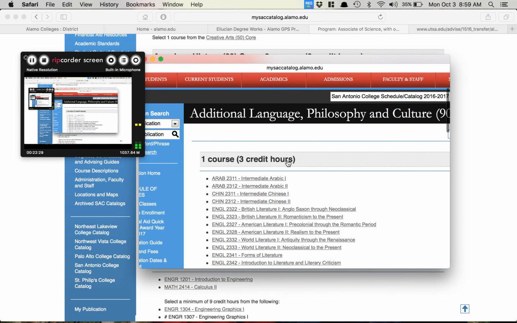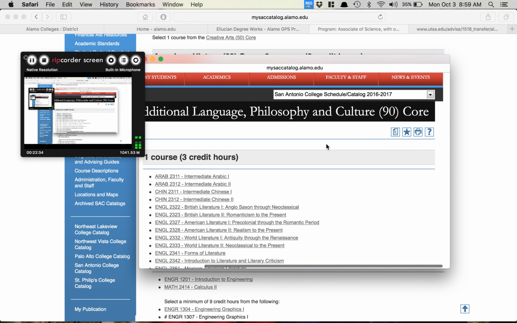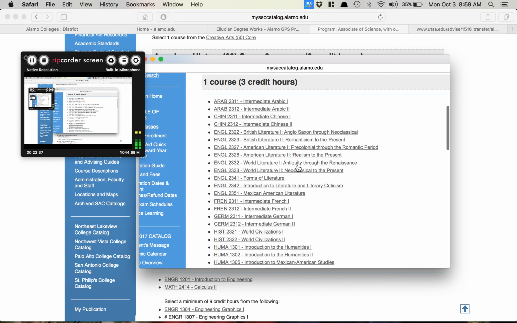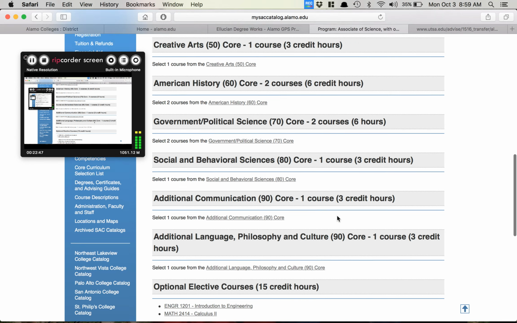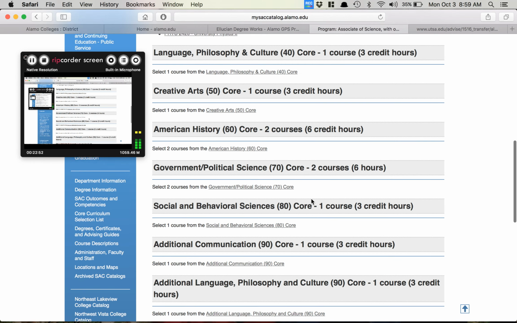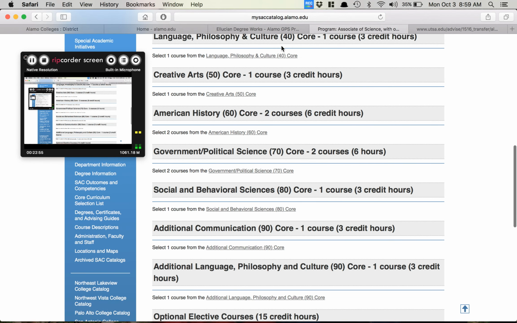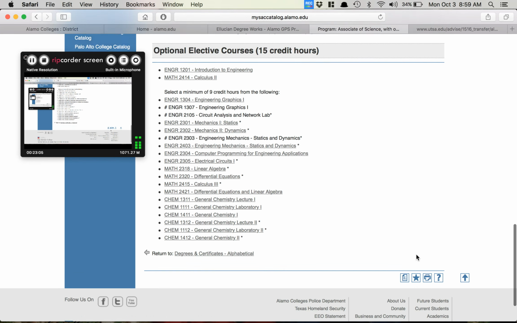So that is important to remember here, that if you're wanting to earn credit for this core 90, it's not going to be just one class in German or one class in Spanish. It's going to amount really to 4, because you have this additional language, philosophy, and culture along with the language, philosophy, and culture. So again, that's 4 classes to earn those 2 credits, or those 2 classes. So if that's confusing to you, please shoot me an email while you're doing this, and I'll be happy to re-explain that.